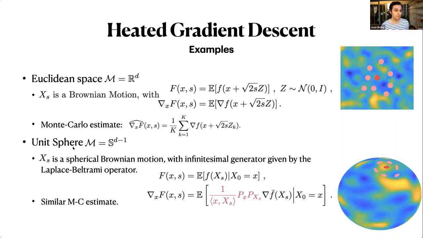The other example that we are going to see quite a lot today is when my domain is the unit sphere. This is something that will appear later. The bottom line is that the same story goes through. Technically, you need to replace the Brownian motion by something called a spherical Brownian motion. And there's a little bit that one needs to correct, because when you take gradients on the sphere, you need to project onto the tangent space. So when you add noise, the tangent space changes a little bit, and you need to correct for that. But other than that, you get basically the same phenomenon. Okay, so you can access these models very well.